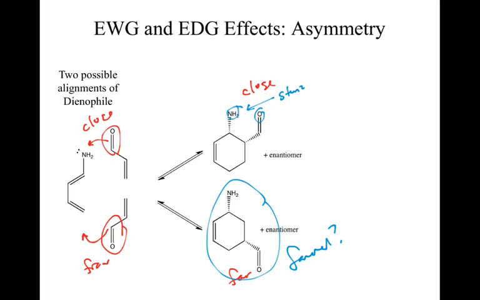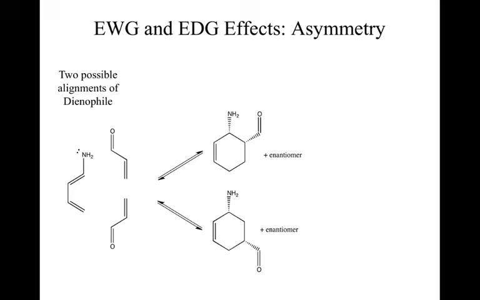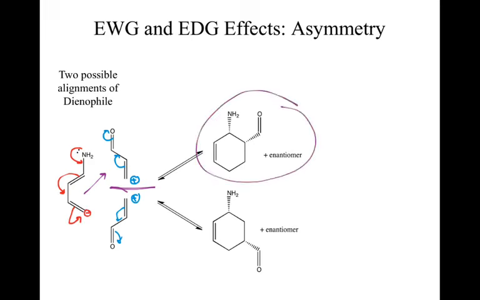To figure that out, what you need to be doing is looking at resonance. So if we start with our dienophile, the resonance builds a positive charge on that carbon, which will be the same case in both orientations. The nitrogen, due to its resonance, will build a negative charge on that bottom carbon. I want that negative to hook up with the positive. Which of these two orientations puts the positive closest to that negative? It's the top orientation, which means I end up with that as my product. If we use the electronic effect, that is going to be the one that's going to trump our steric effect and force that product to come out in the long run.